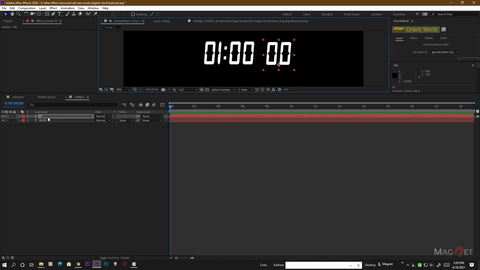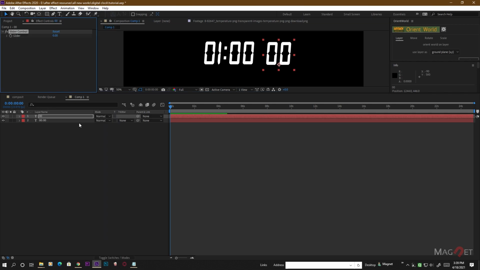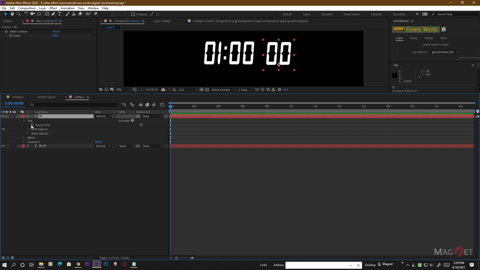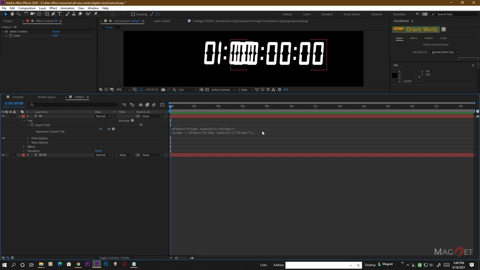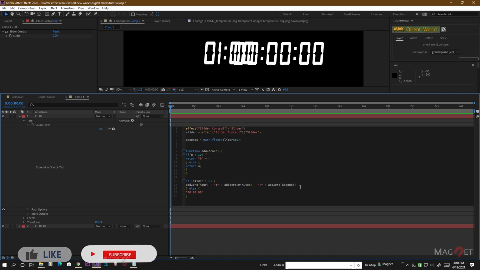Okay, so again we select this slider control effect here, and then expand it, and then expand the text, and alt-click on this and just link with this slider, and then we paste the expression again. Okay, so in this part we don't want this, just delete this, and we also don't need this part here. Okay, so delete this and only need 00.